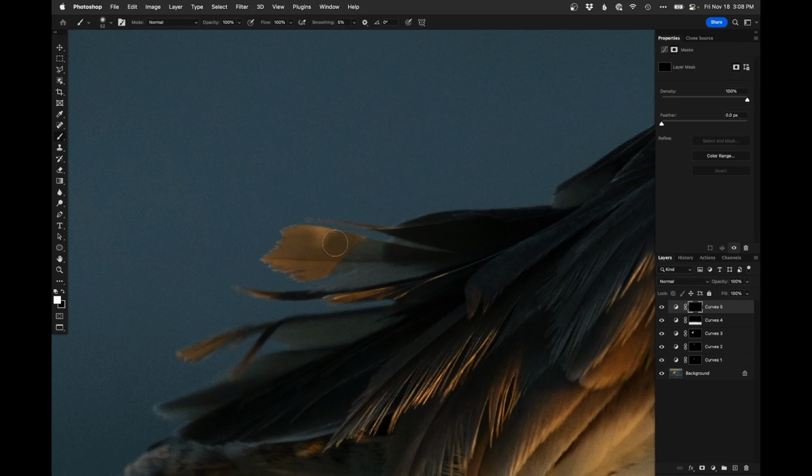Yeah, look at that. It's kind of matching that spot, right? So we'll darken it down till it's about the same tone. I'm going to come back in and paint with black just to lighten that one swath up there a little bit. We got a little bit of an edge there. So let's deselect. I'm going to grab the blur tool and just kind of soften up that edge there. That seems to work decently.